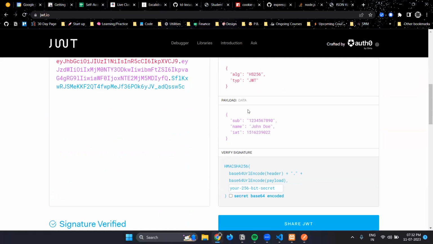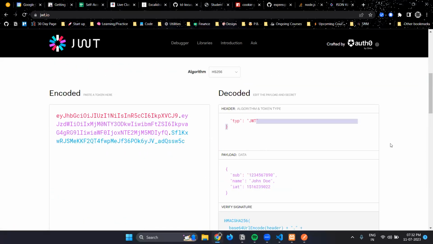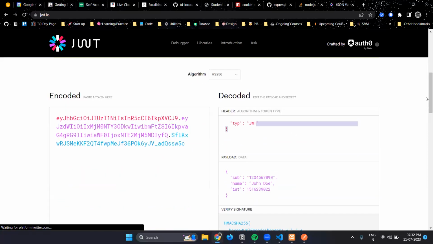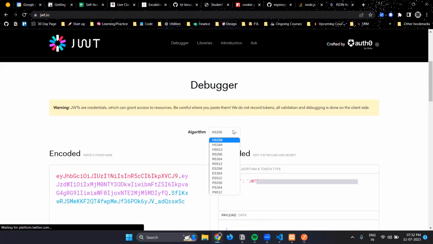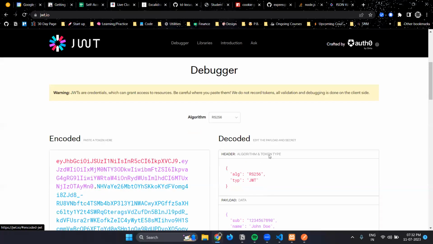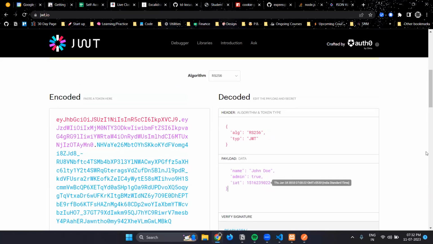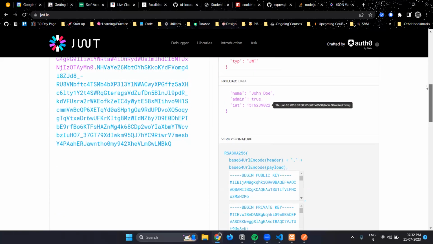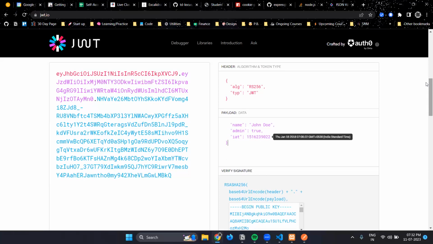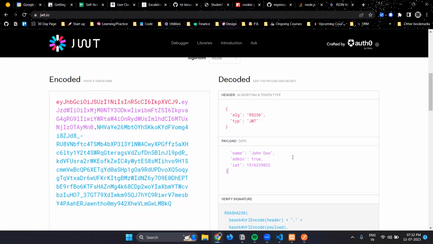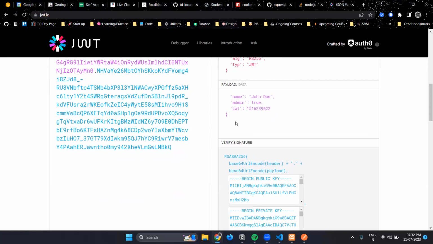So here we have a debugger. Let's actually see. You have algorithms. You can choose anything out of here. I'll just go with the default one, and you can put in your data. So you have something called your payload. Payload is your actual data that you're going to protect, and it usually expects a string or an object.